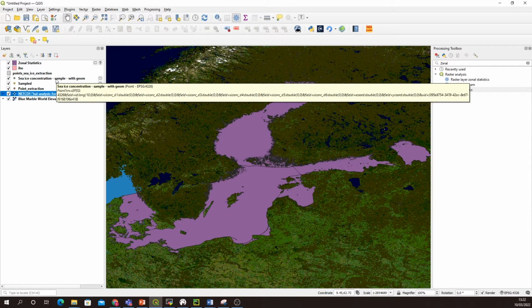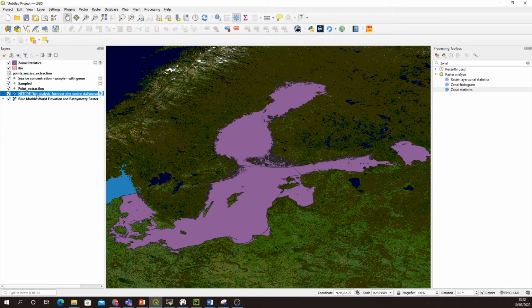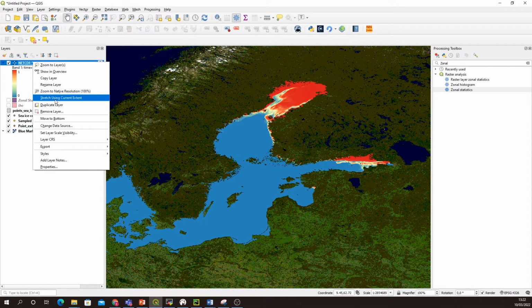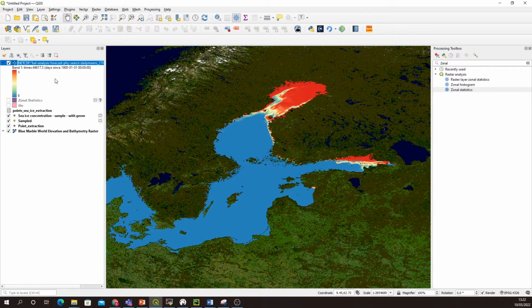To do so, we are going to work still on this layer, so take it on top of the other layers that you can uncheck, and we need to rename this layer to be clearer. To do so, right click on it, select rename layer, and we are going to rename it sea ice concentration.